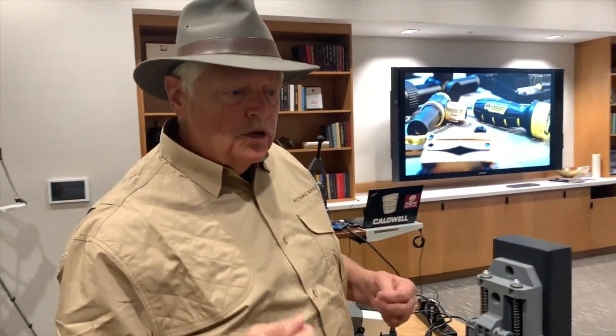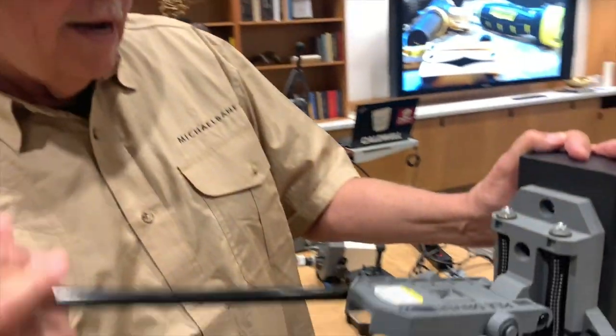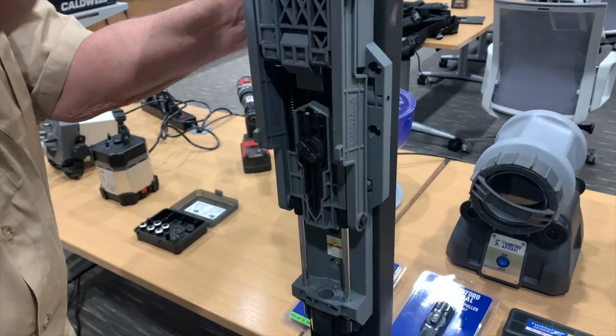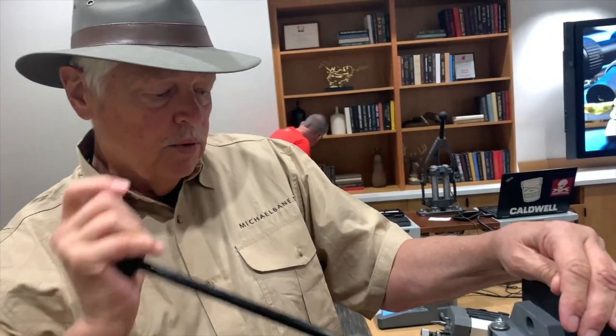After a year or so, the bucket is this big around, and you say, well, I'm going to just pull the bullets using an impact hammer where you screw the bullet in, tap it down, it separates. That will take you the rest of your life. This, on the other hand, makes it easy to pull a bullet, save the brass, save the bullet, and you know what? I might actually use this.